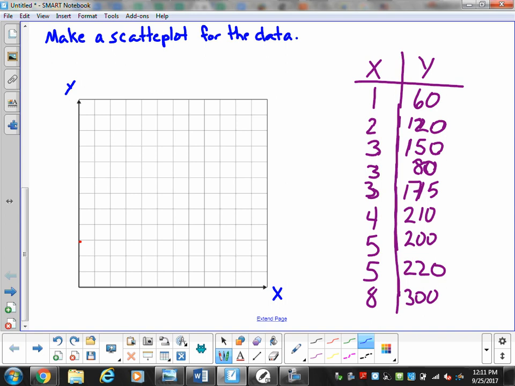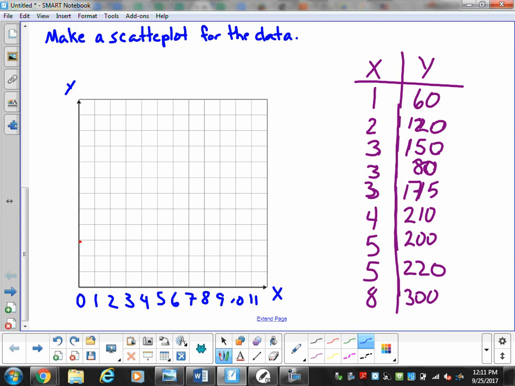We're going to skip by ones, tens, hundreds. What are we going to skip by on the bottom? Well, since on the x column we're only going from 1 to 8, first off, always start at 0 if you can. In this case, that's very easy to do. But for the x's, we can just count by ones. So the first line will be a 1, then a 2, a 3, a 4, a 5, a 6, a 7, an 8, and I'm going to keep on going for a couple more of those just to round out the labeling. But it gives you plenty of space there, 0 to 8.